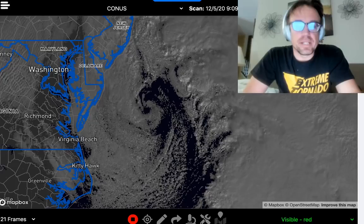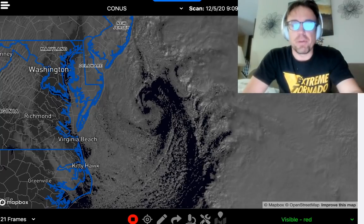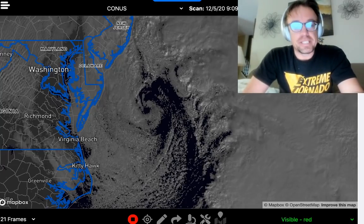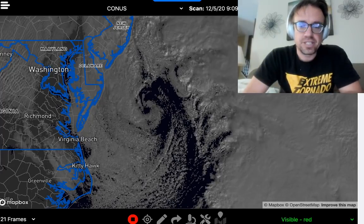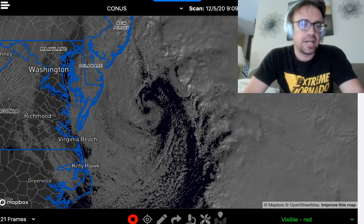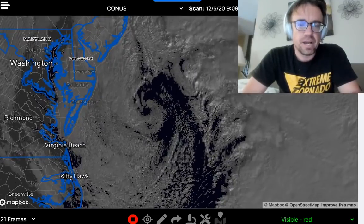Good morning, everybody. This is a live extreme weather briefing with a monster nor'easter taking shape for portions of the northeastern U.S., a large part of New England, including down to the coastline in the Boston area. Looks like they're going to get hammered by some heavy snow. It looks like that rain is going to change to snow by midday, more likely the early afternoon hours, right along the coast of Boston.